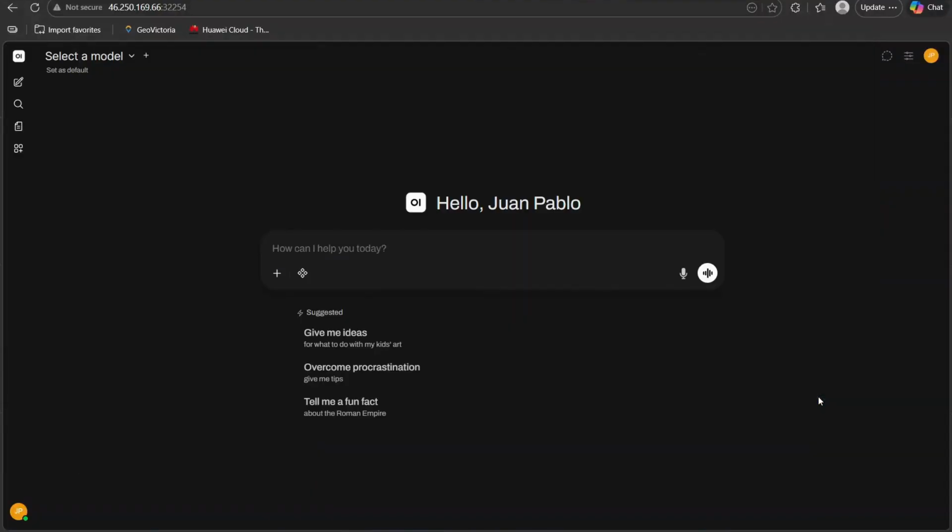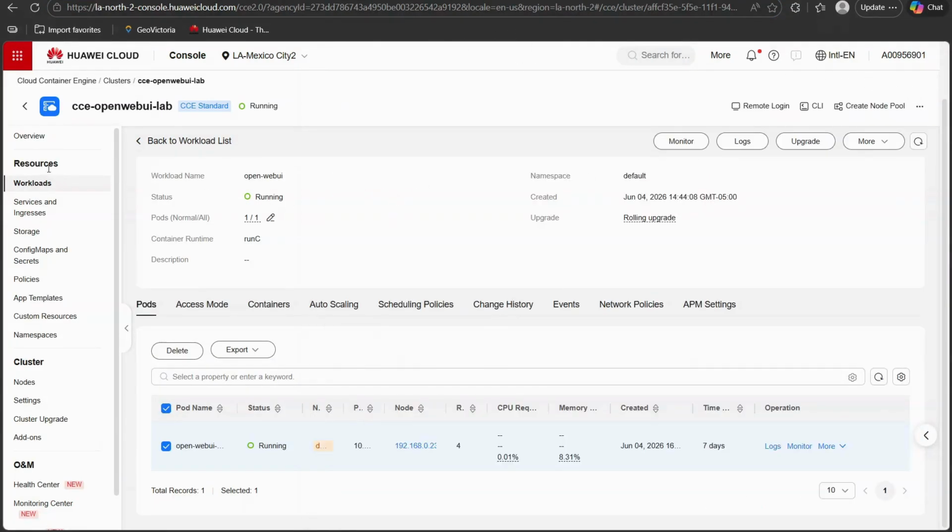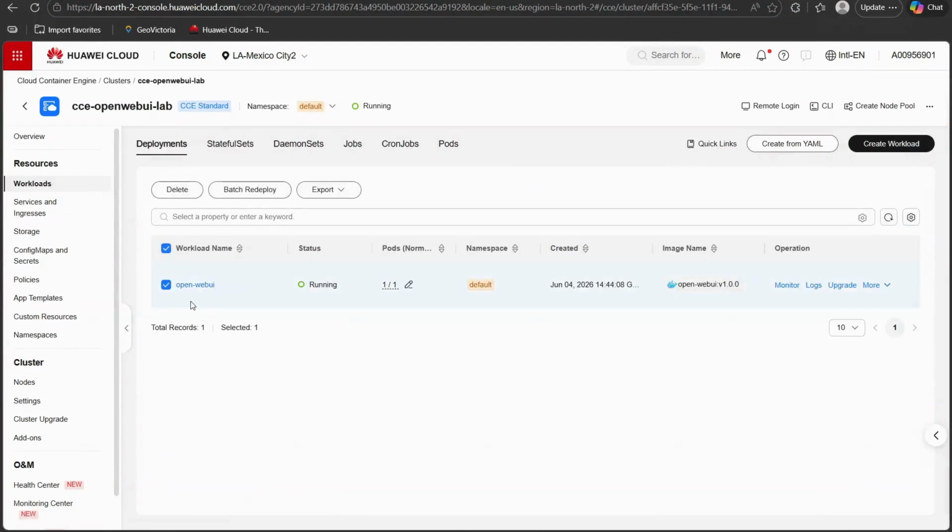Let's continue. As you can see here, we have OpenWebUI working over this Elastic IP and this port. This is the OpenWebUI source pod, and now our goal is to migrate this workload and its persistent volume to the region of Mexico City 1.